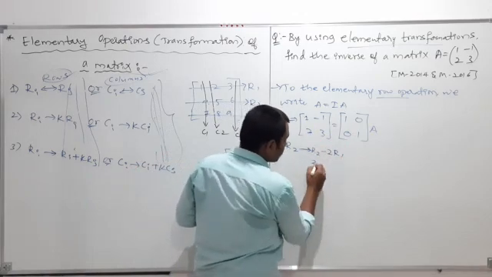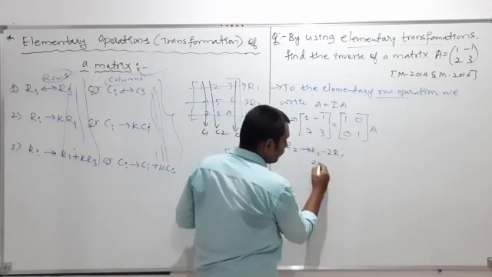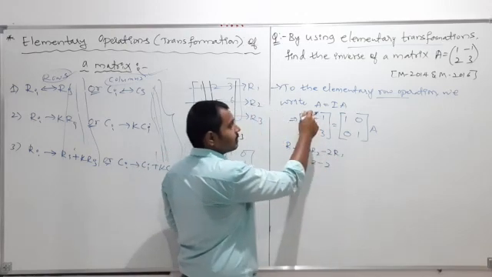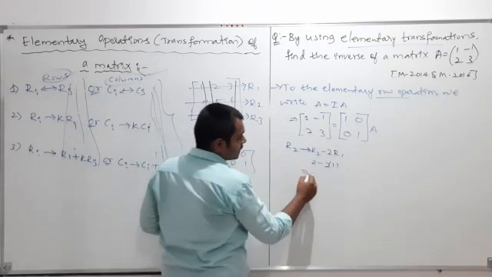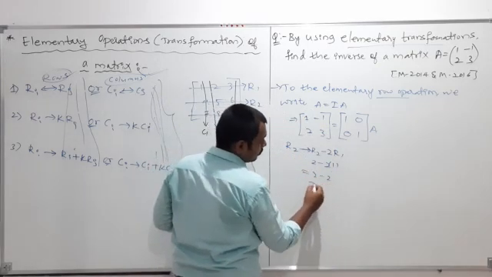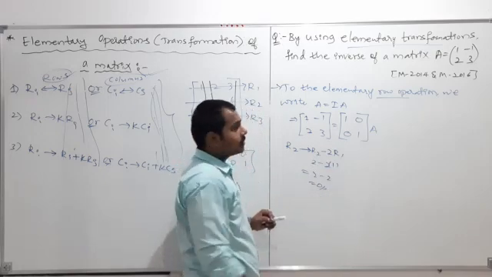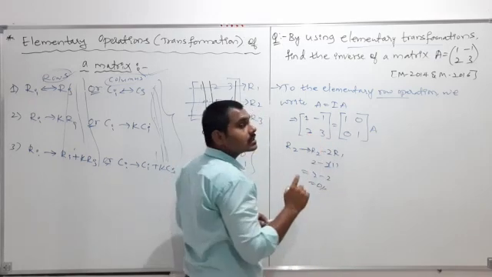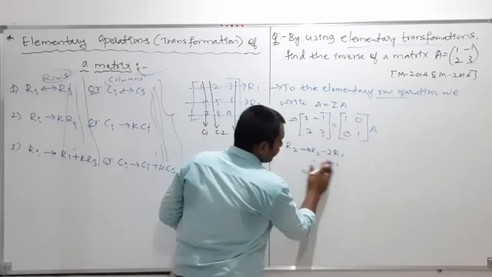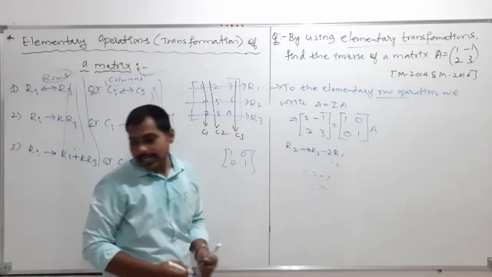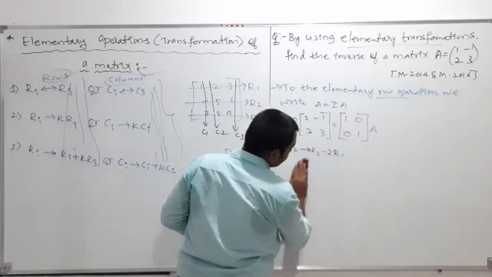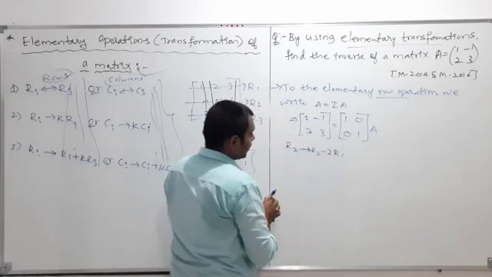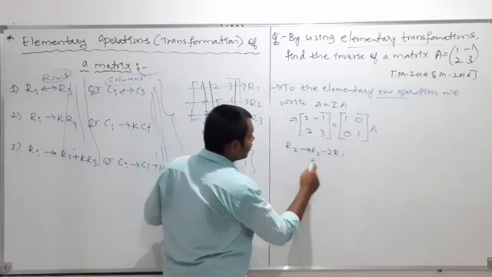Here in the place of row 2, this is the row 2 element, 2 minus 2 into row 1, and in the place of row 1 the element is 1. So now simplify this: 2 minus 2 is equal to 0. My aim is to convert this element to 0, and that is happening here. So I framed the rule like this. My dear students, simplify this, how will it become?